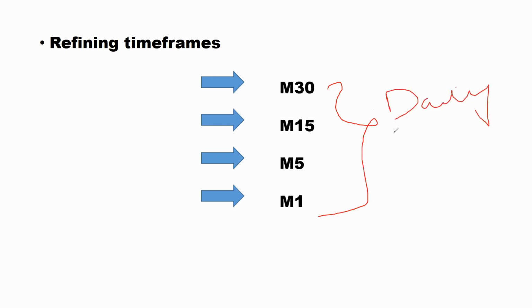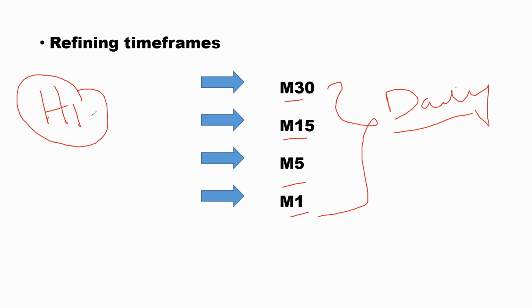Now, someone may be saying, what about swingers? How do you refine? I didn't put it here because most of you think that swingers, who are going to hold trades for long, are also going to be using this for refining. No. Remember, a swinger is going to hold trades for days and weeks, even some few months. So you cannot refine your trades in minutes, right? So a swinger is going to refine his or her trade in H1, right? Swingers do refine. They take entries in H4, but refine in H1, at least to have a better entry.